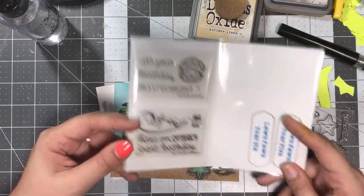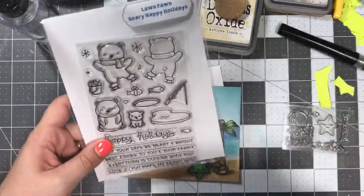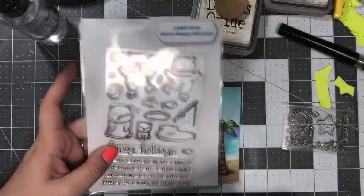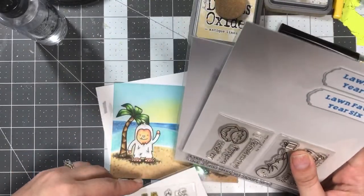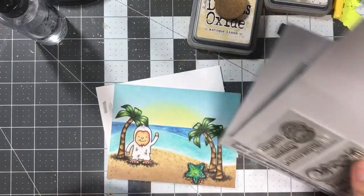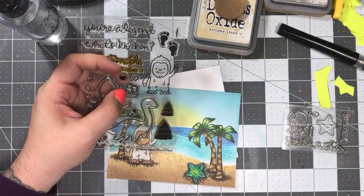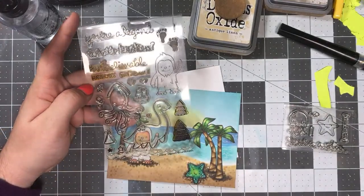I think it's too big. So then we've also got, what do we have? We have a bucket of fish, which is cute, but not really necessarily applicable. We've got the little sailboat, but that also doesn't really make sense because he's not in the water, so how would he have gotten the sailboat?